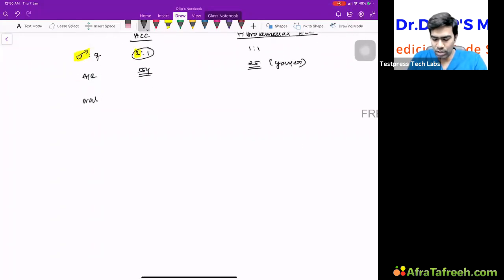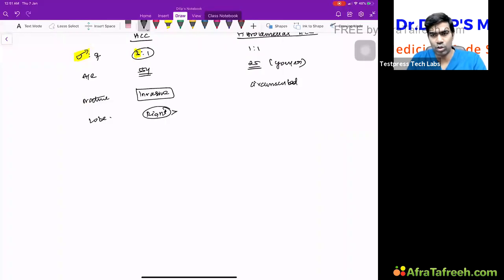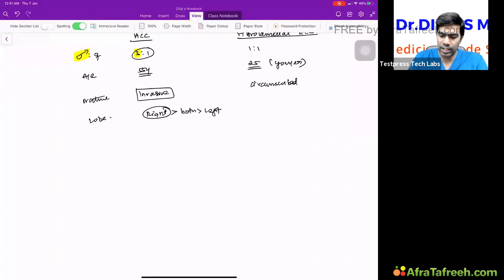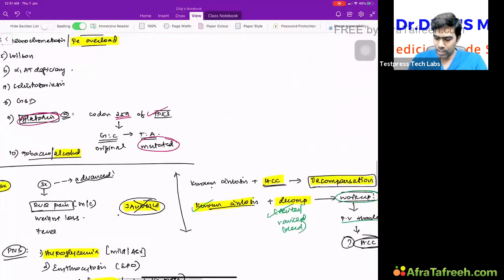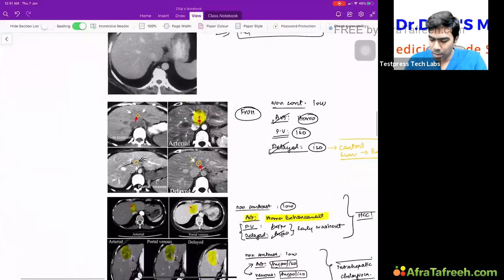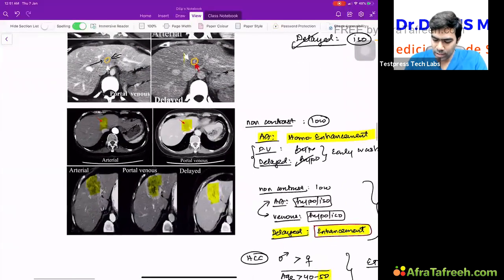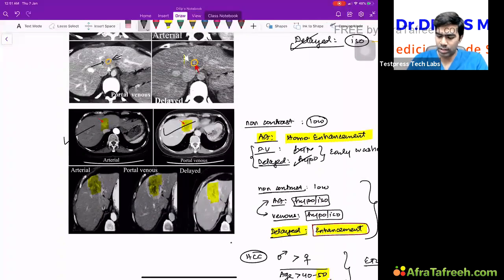And nature of the tumor is invasive, especially vasculo-invasive, whereas fibrolamellar variant will be more circumscribed in nature compared to the original HCC. And as far as the lobar involvement is concerned, the right lobe will be more involved than the left lobe. In the sense, first, most common is the right lobe, then followed by both lobes, then followed by left lobes. Even if you take the example which we have shown in the imaging, if you go back and see the example, you can see that it is in the right lobe predominantly. So that's why it's very important.